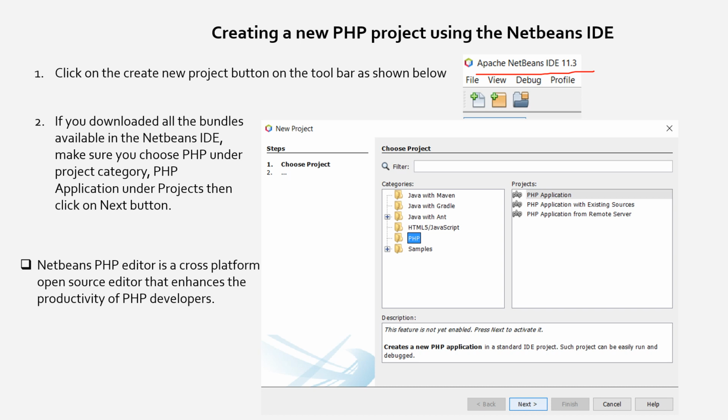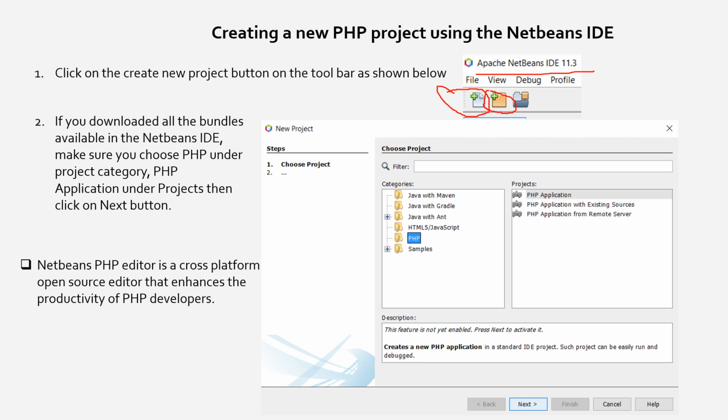In the home page itself, there are facilities for opening. If you are creating a new PHP file, you have to click here, or otherwise it is also there in the file menu. New project is what you have to create. Okay, for example, let us try to create a new project. Here I have installed all these things. You can install PHP alone also, according to your convenience. If you have different setups, you need to specify the PHP and the PHP application.